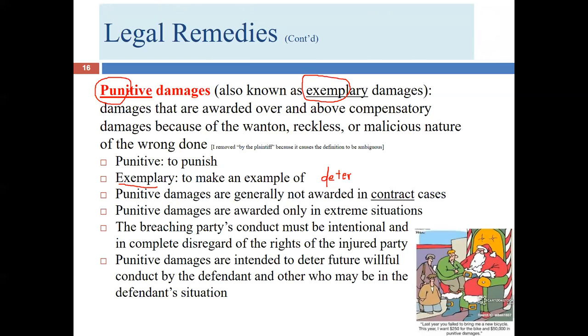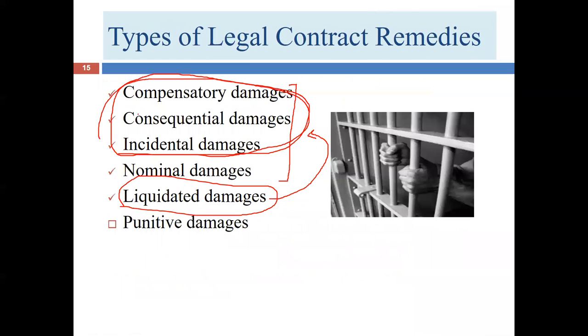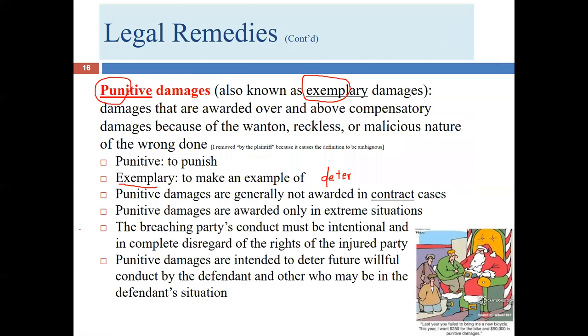But after a while, people start noticing, hey, Bill keeps on punching people randomly. We don't think this is a socially useful behavior for him to have. We think we ought to punish him. And so the next time he punches somebody in the nose, that person sues him not just for compensatory damages and consequential damages and incidental damages. And of course, there's no contract about this, so we wouldn't have liquidated damages. This would be a tort situation.